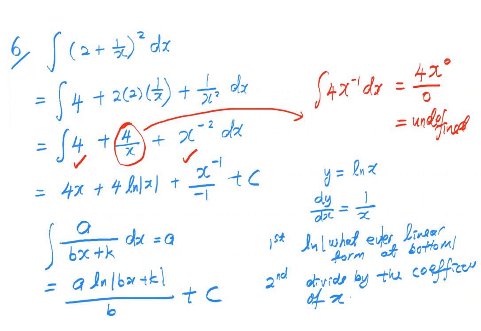Okay? So these are the 6 rules. There are a lot of other things I can manipulate and change so that I can apply all these 6 rules. That one, I will talk about on Monday. So you try to do all the exercises in chapter 4. Clear? Okay? So later on Monday, I will show you some other things, whereby I change it so that I can apply all the 6 rules.